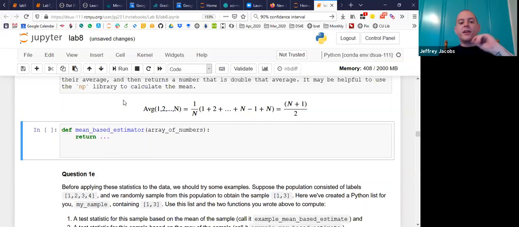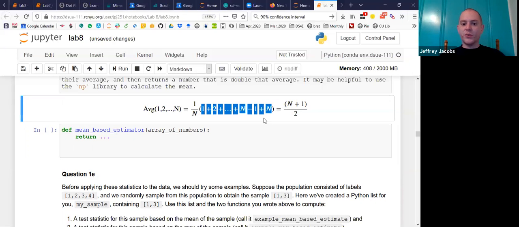There. The average is like you add them up, right? So that's this part right here: 1 plus 2 plus dot dot dot plus n minus 1, so the second to last number, and then n. And then when you take an average, you divide by the number of numbers that you averaged over. So in this case, that's n, right? I think it was Euclid or Euler or some mathematician like that. No, it was Gauss. Gauss figured out that the average of all the numbers from 1 to n is always n plus 1 divided by 2, right?